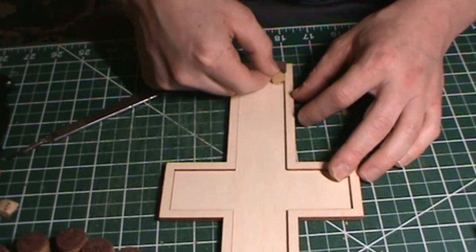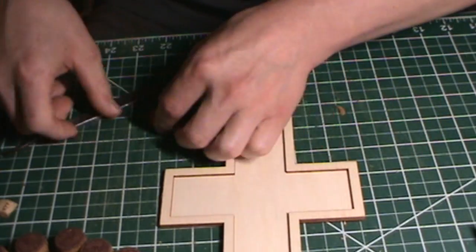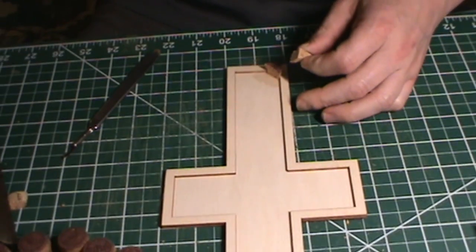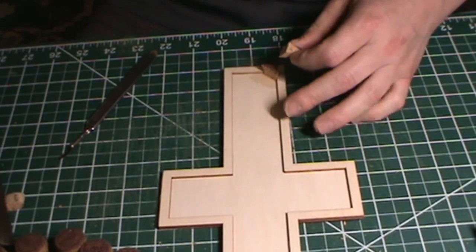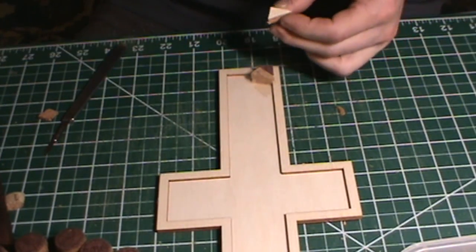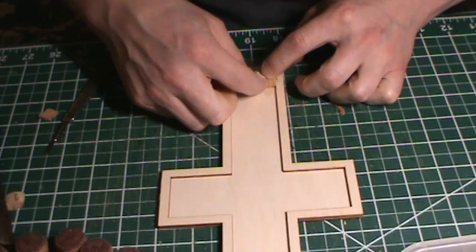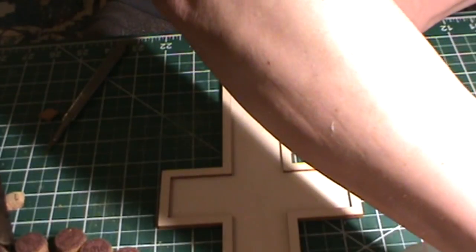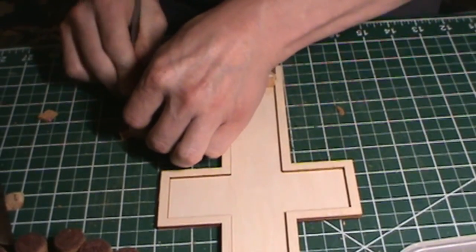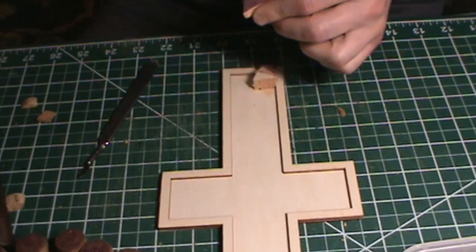And then I just line up the next triangle, see how it fits. A lot of times I'll do an initial test just to make sure that the flat edges line up well. If not, I shave off a little bit and try again. So just repeat those steps. Put down glue, line up, test fit, put it in, hold it in place. Keep going until I run out of space, making almost like a semicircle using the triangles.